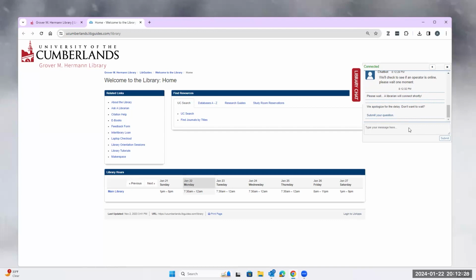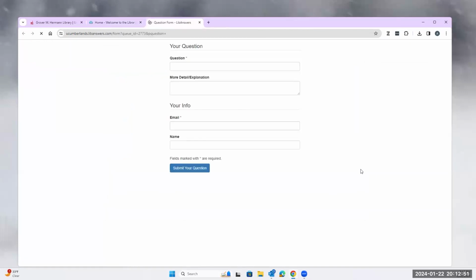If a librarian is not on here live, don't worry, we are still in the stratosphere. What's going to happen is that your question is going to be submitted in more like an email form. So there are 2 places to do that. You can do so here and ask a librarian, or it will ask you to submit your question here if there's no librarian online. Just see what that looks like really quick.